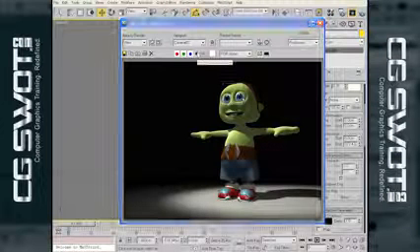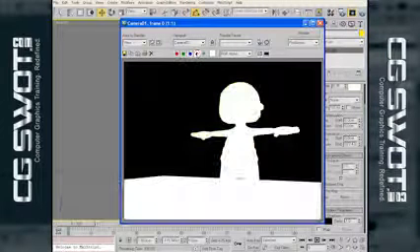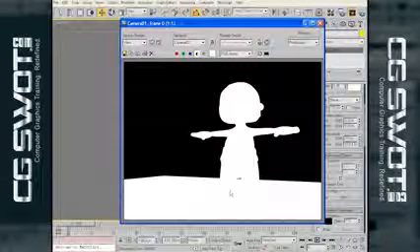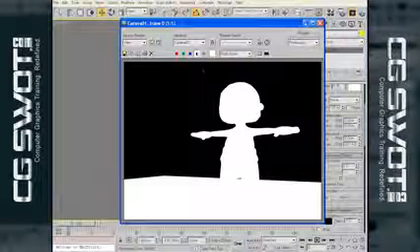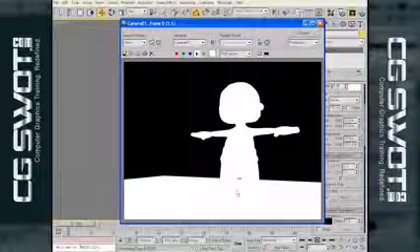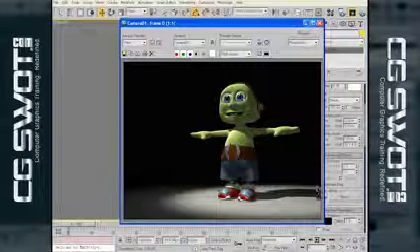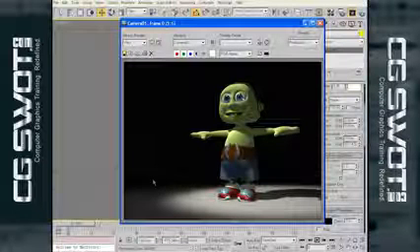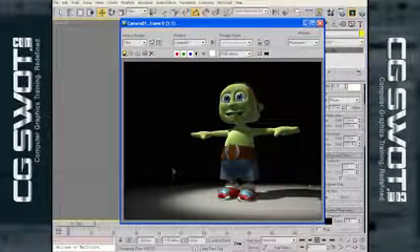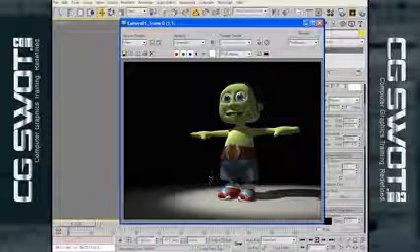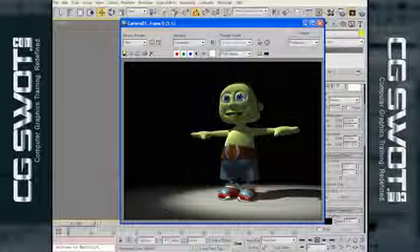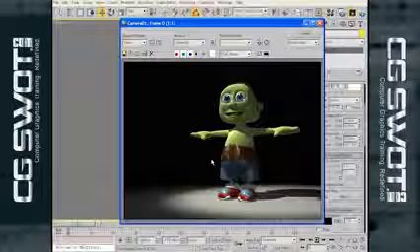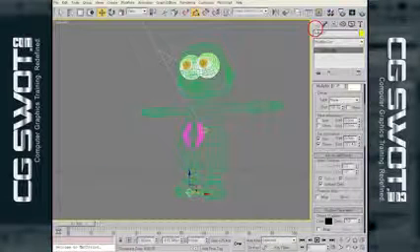It will still appear in the alpha channel, because alpha channels do not care about lighting. They only care about the objects that are in the scene, and they will always show the true object in the scene. The alpha channel is still there, but the lit version won't. It'll fall off and sort of disappear into black over there. So we might need another light on him.